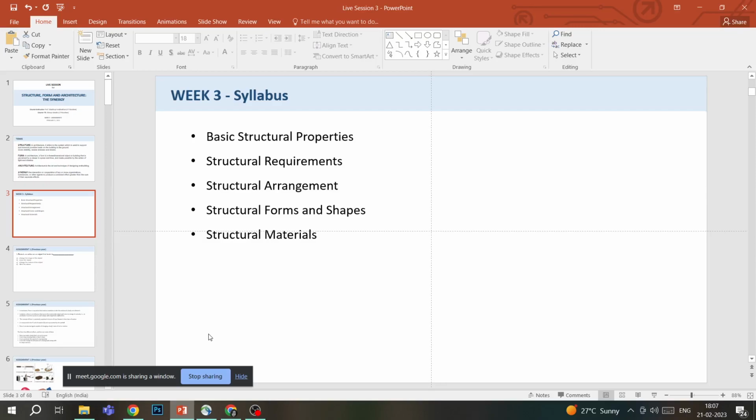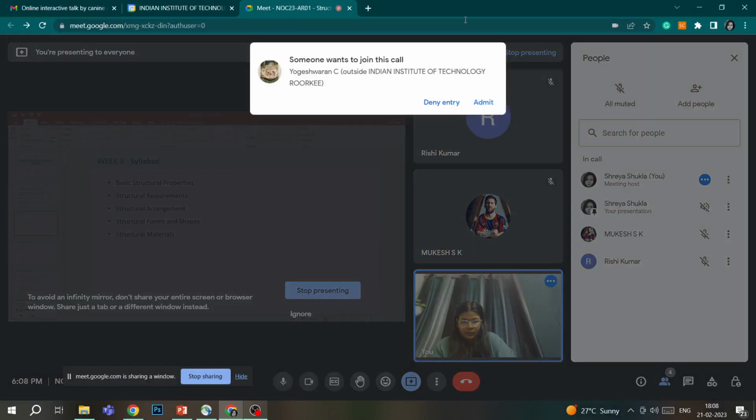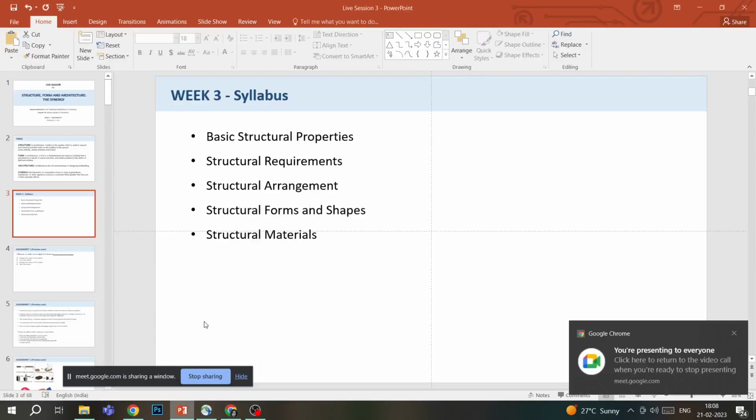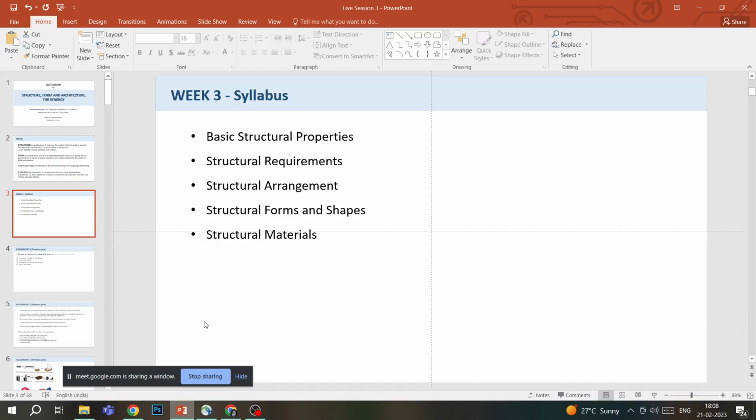Then in lecture 13, structural arrangement. In that lecture it was talked about how the structural supports affect the analysis and design and also the performance of building structures. The different kinds of structural supports that were discussed were roller, pinned and rigid supports. Then it was talked about different combinations of structural elements, like wall slab, post lintel, post beam, and post slab. All things were discussed in detail.